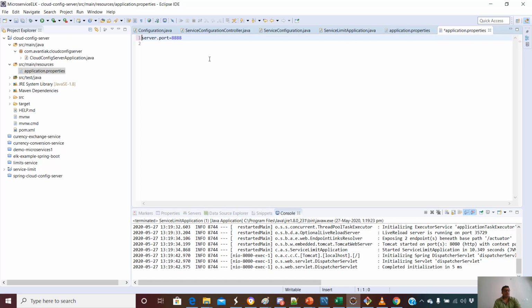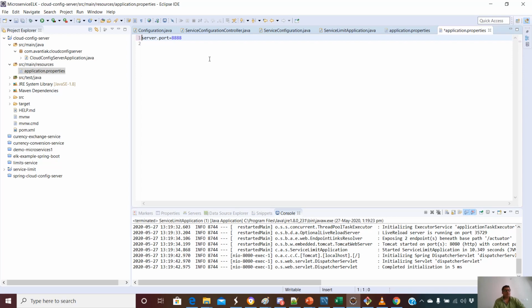Here we have to look at which service name it will have. So we will take cloud config server as the service name.